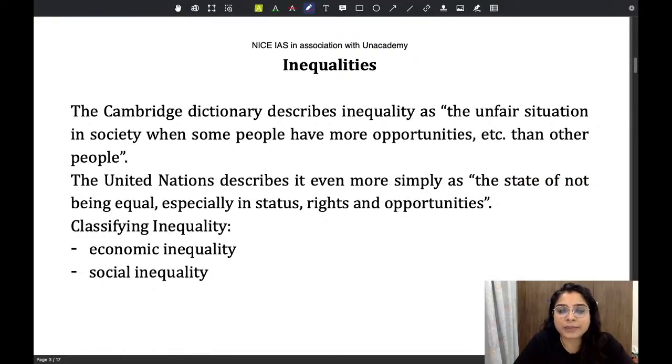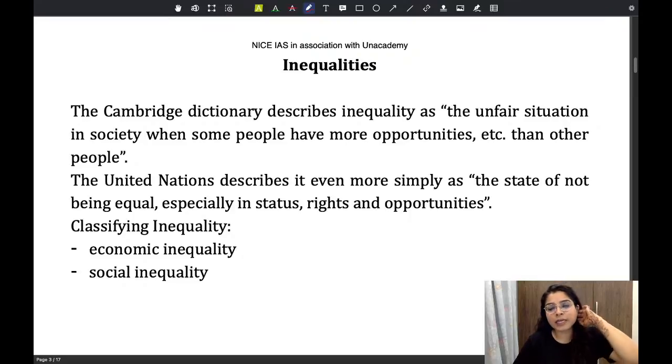Okay, so what is inequality? Cambridge defines, and one thing I often tell students is please learn certain definitions, at least the definitions of the topics which are mentioned in your syllabus. Some of the students who have been listening to my lectures for a while now have understood and have started learning the definitions. But every student out there who's listening to this lecture must realize that once you introduce your question with a definition, you're giving a perspective to the examiner that you have read the topic and you have an understanding of the topic. So it is the best introduction that you can have.